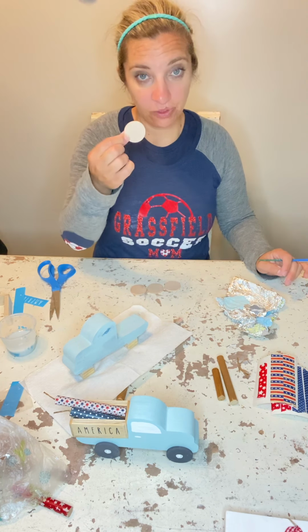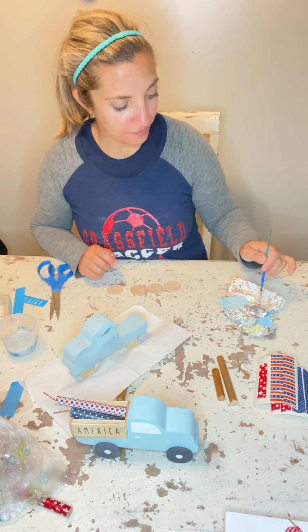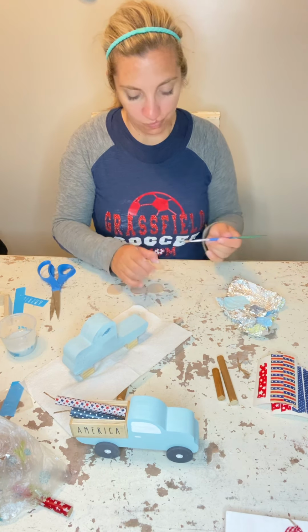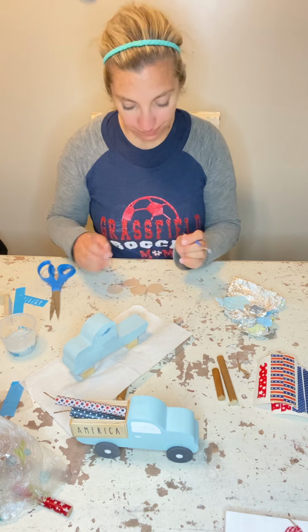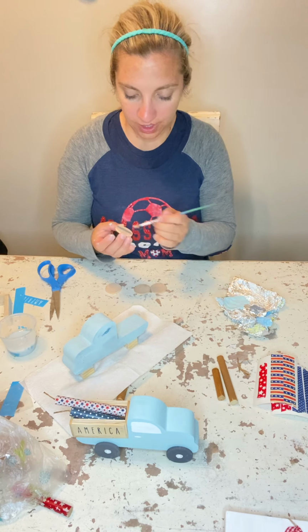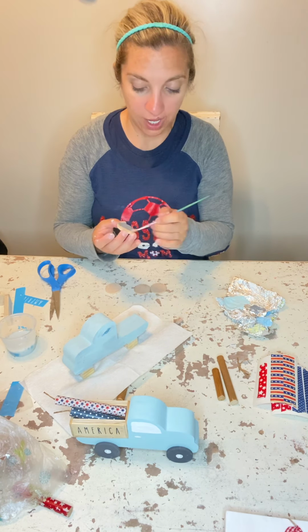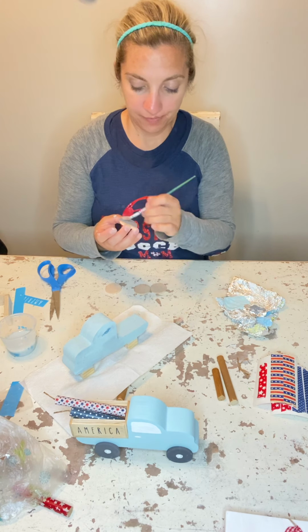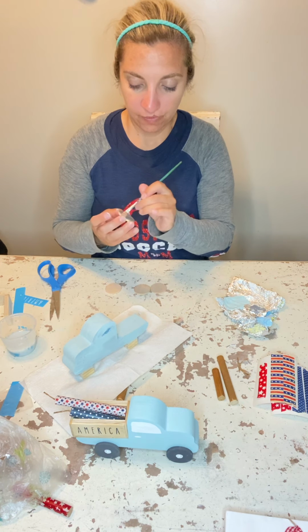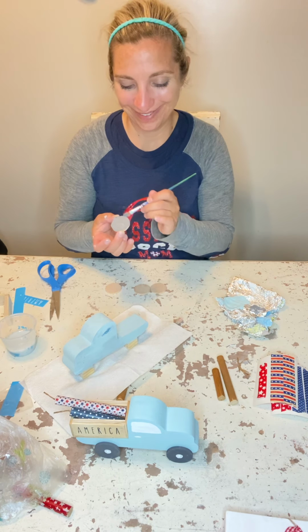Now I'm grabbing the wheels. We're going to paint these puppies, if I can keep my fingers on them. And I chose to do mine a gray. And I get a little messy with this project.